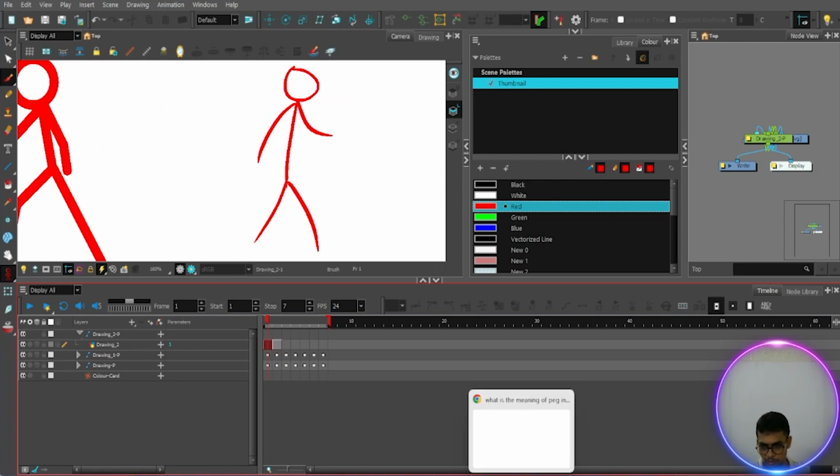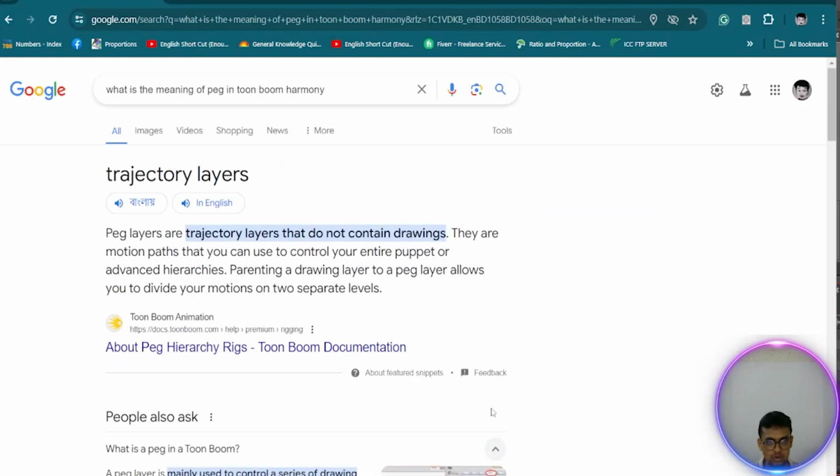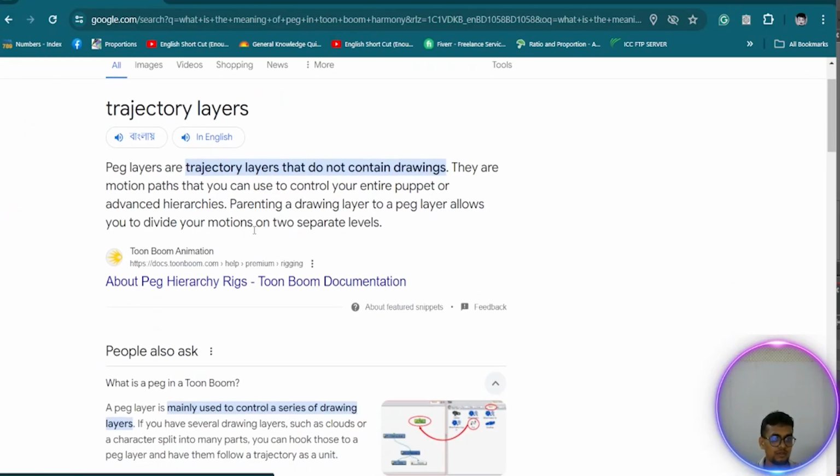Peg means a motion path. On Google, we read: peg layers are trajectory layers that do not contain drawings. They are motion paths that you can use to control your entire puppet or advanced hierarchies.